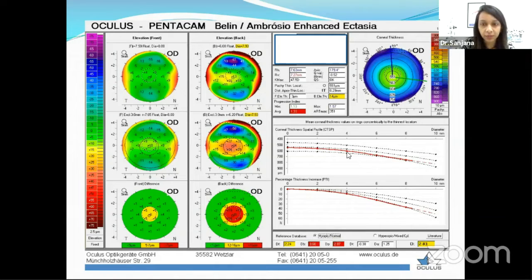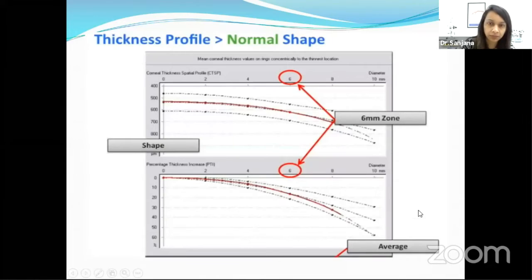But if we see a dip early, like what is seen here, much before 6 mm, probably around 3-4 mm, that means the center part is much thinner in comparison with the periphery, and again, it's considered a little suspicious. The same thing holds good for this as well. The patient's data is represented by red, which should coincide with the central data, and beyond 6 mm there will normally be a dip. So this is how we see the normal 6 mm zone, beyond which there will be a dip in the map.